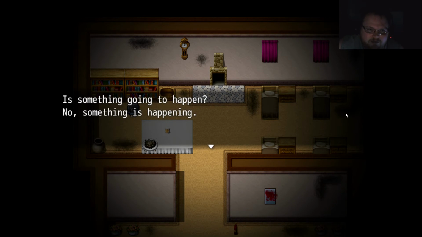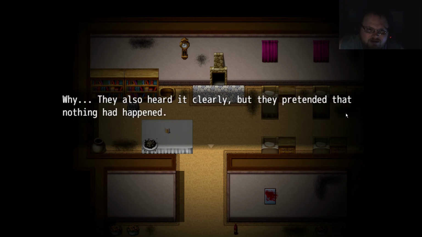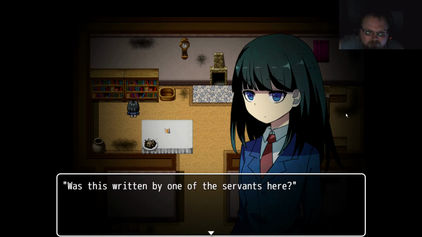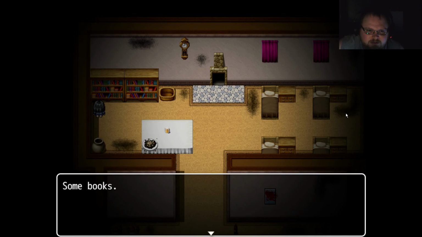Is something going to happen? No, something is happening. I have this feeling, but no one is willing to believe me. Why, they also heard it so clearly, but they pretended that nothing had happened. I think that thing will swallow the whole house someday in the future. The rest of the content is charred and cannot be deciphered. Was this written by one of the servants here? Well, it is the servants' room, isn't it?